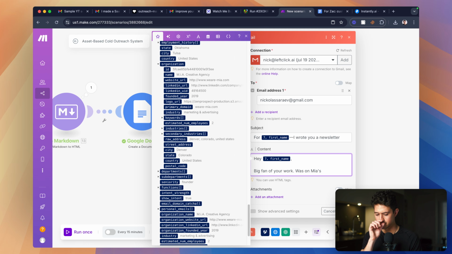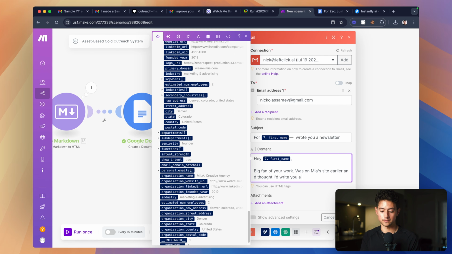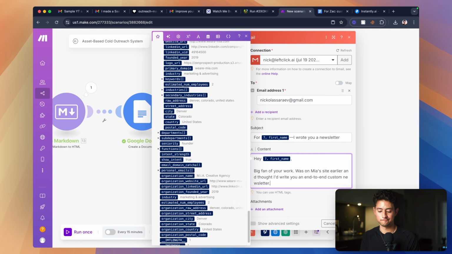Well, I'm just going to hard code this for now. Big fan of your work, was on Mia's site earlier, and thought I'd write you an end-to-end custom newsletter, around 400 words with a twist, let's say.